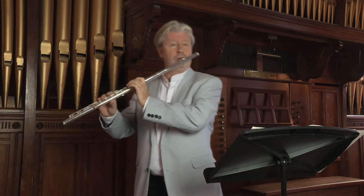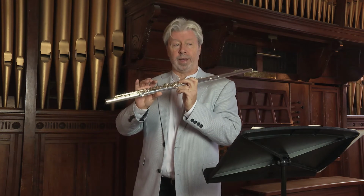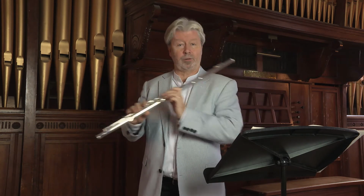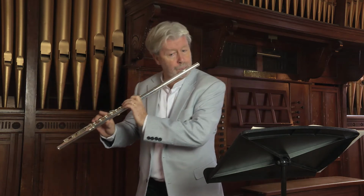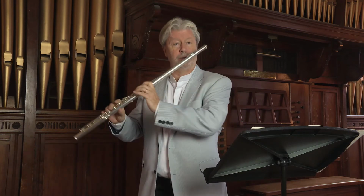So we start with a long note, and I choose the second octave A. Why? Because it's nice and easy and crisp. Notice I'm not using any vibrato. We'll come to that topic another time.